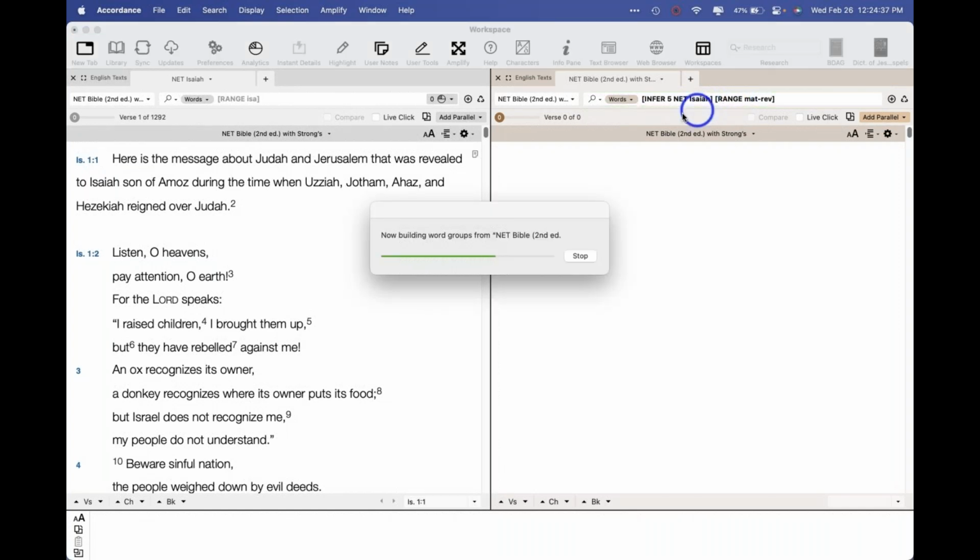As you change the number after the word infer, basically the question is, how close of a citation do you want? How close of an allusion do you want? And so the more on the infer that you have, the more chances it's going to be an allusion. If you just say infer 2, infer 3, you're going to get 2 or 3 words quoted at a time, but that's probably not a quote. That's just commonality of language. So when this search runs, I'll come back to this and show you that again.